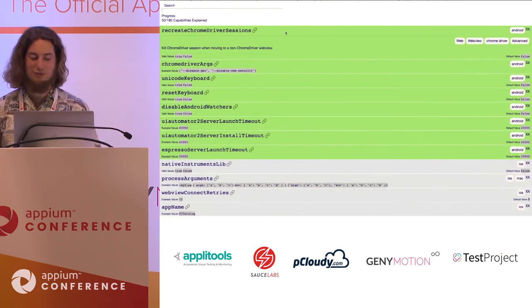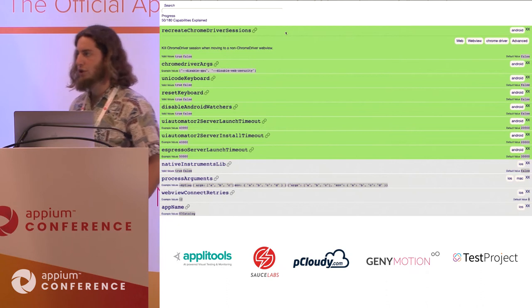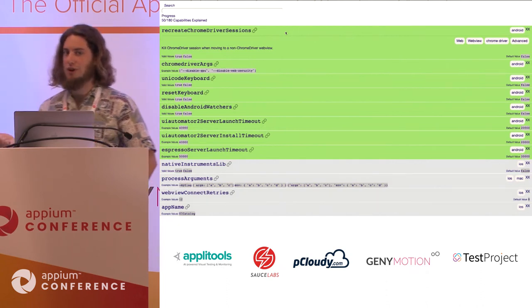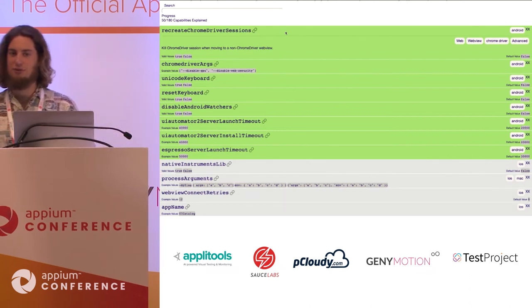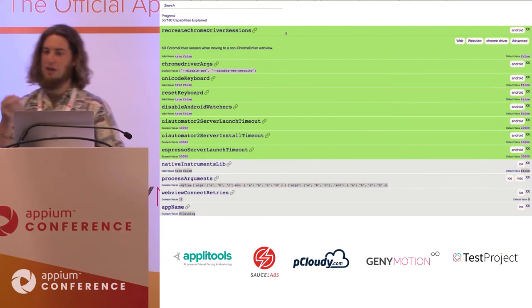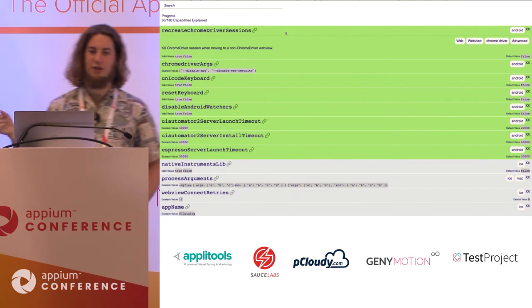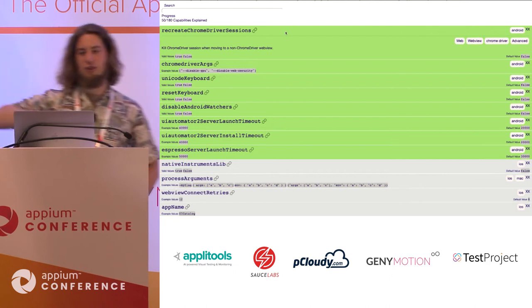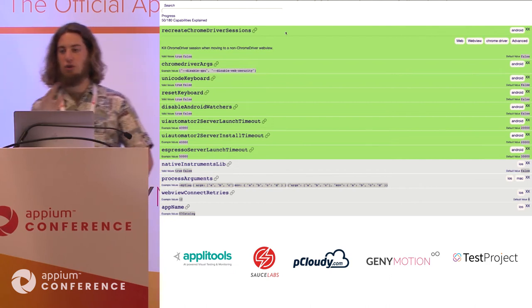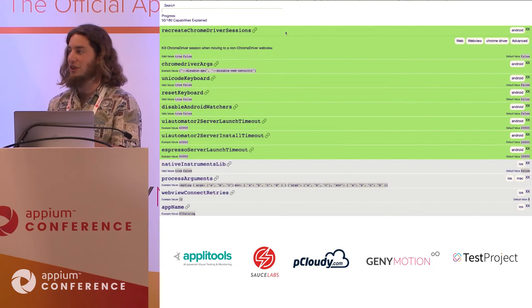Recreate Chrome driver sessions. This one's weird. Basically, Chrome driver is just like Appium. It's also connecting. But instead of Appium connecting to your phones and devices, Chrome driver connects to Chrome windows. So when you're running in an app that has web views, then when you change context into the web view, now Appium uses Chrome driver and Chrome driver connects to that web view. If you now go back to your regular native app context, the Chrome driver will actually keep the session going, so that when you go back into the context again, you can keep using that same session.